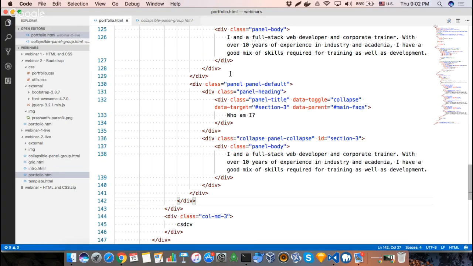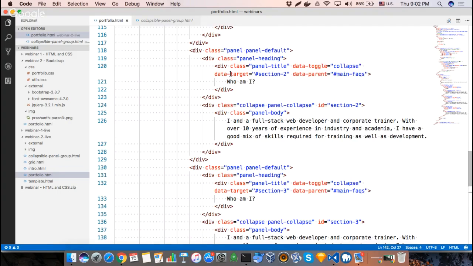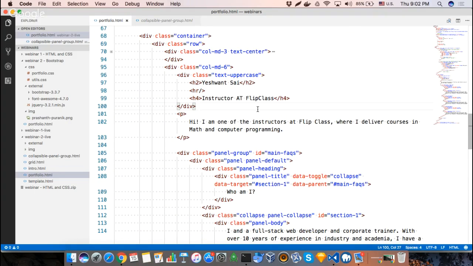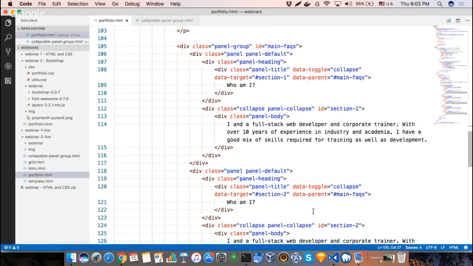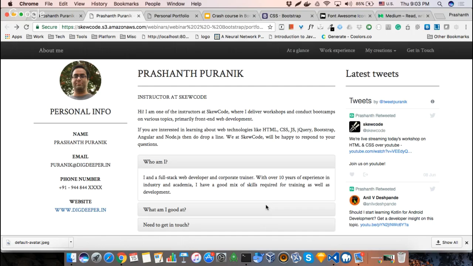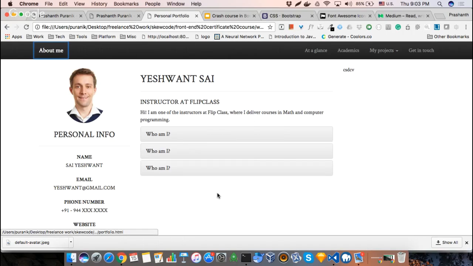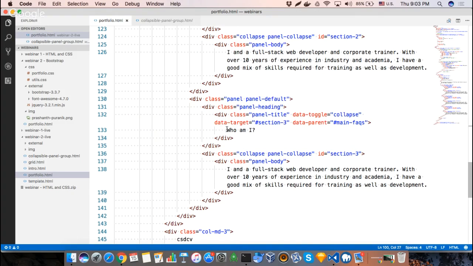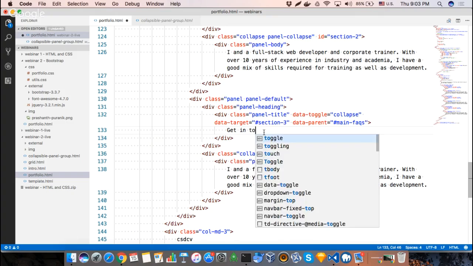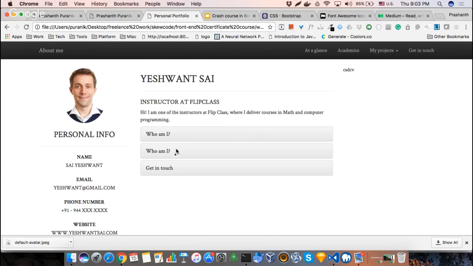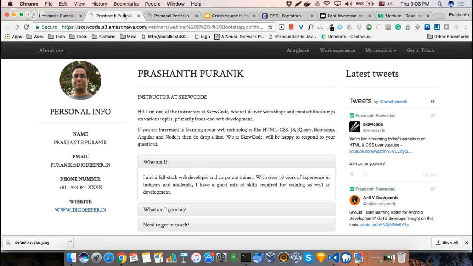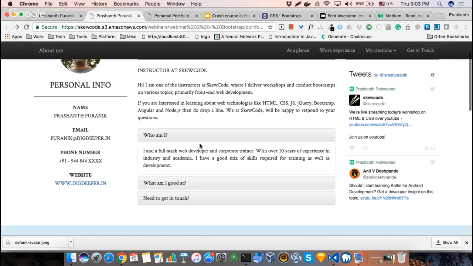Okay. So we have it. In the interest of time, I'll just let this be like that itself. Let's see how it looks. So we have already made our accordion. I just copy pasted this. You can change all of that. Who am I? You can change it, and let me change. And you can change the content within that also. So now we have got one portion of our portfolio.